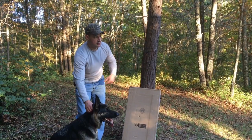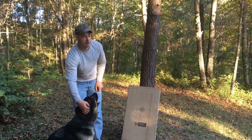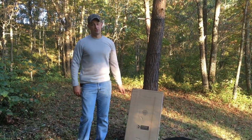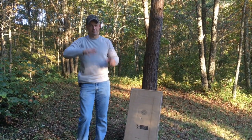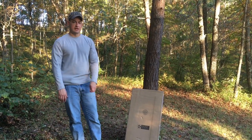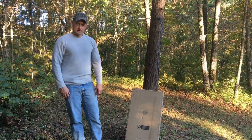But now that I went to the heavier loads, I did have to notice the scope. If it was mine, I would use the iron sights, but a lot of people like these scopes, but that is something to keep an eye on. It's pretty well zeroed on the first shot, but if you take it out and shoot it 25 more times, your zero may go up or down or left or right, so just keep an eye on it. But this is going to be my point of aim, and it's an MKA 1919 12 gauge shotgun. Great setup. I really have enjoyed getting to shoot it. Appreciate my buddy letting me borrow it, and let's get to shooting.